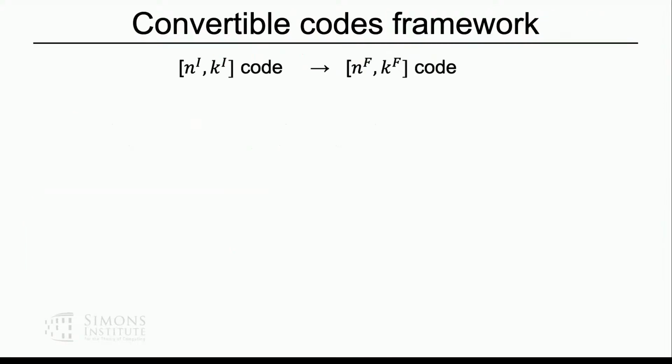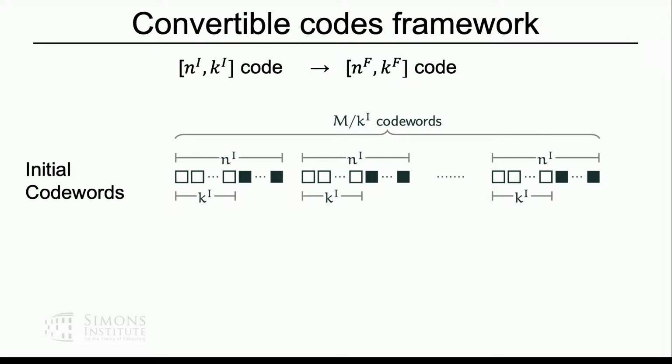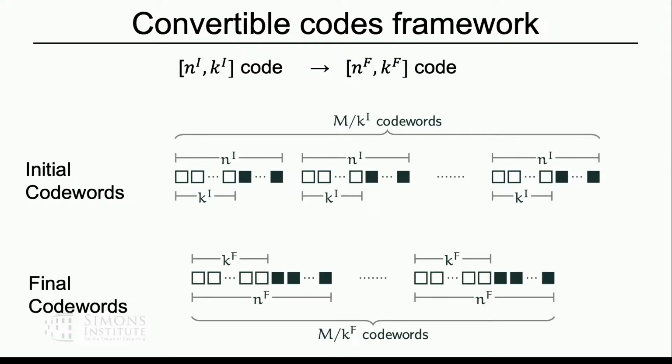So the picture here, for example, for conversion is going to look like this. So let's say we are going from (n_i, k_i) code to (n_f, k_f) code. So we'll have capital M as the LCM of k_i and k_f. So we are going to have M over k_i code words, multiple code words in the initial configuration. And that needs to be converted to M over k_f code words in the final configuration. Okay, so you're operating on multiple code words in the initial configuration, doing conversion, which will involve reading some parts of this, and then creating these final code words.